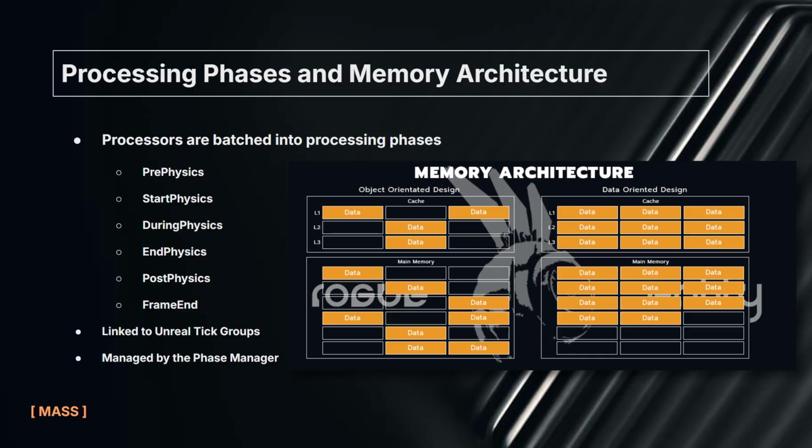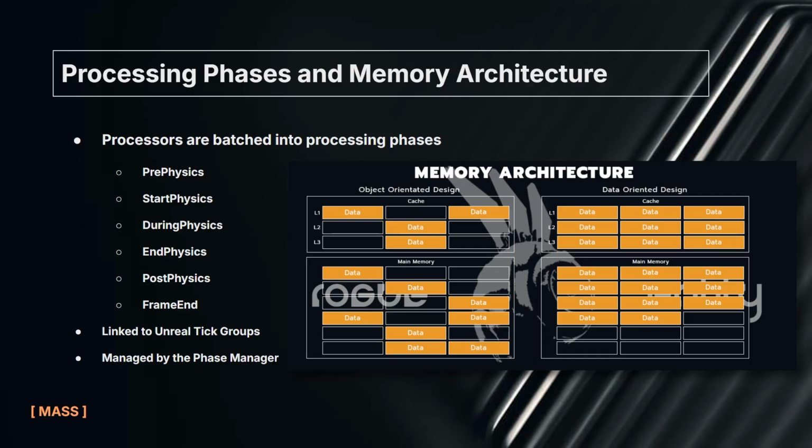There's no real need to customize these. You can create custom phases. It's all managed by the phase manager, and it's all well done by Unreal, so if you need more than 6 phases, you might be doing something wrong, but who knows what people are going to do. I think it's just important to be aware of phases, because it's quite common to come up where you need to do one thing before another, and that'll be handy.